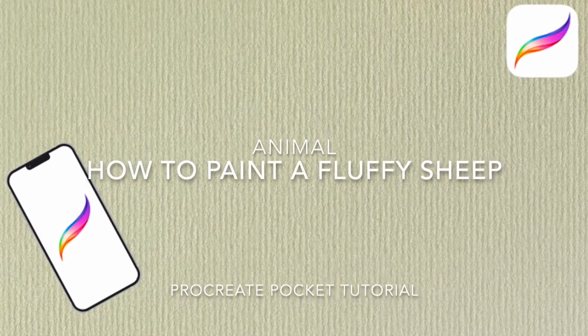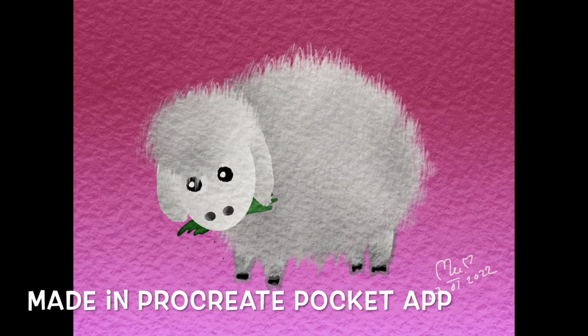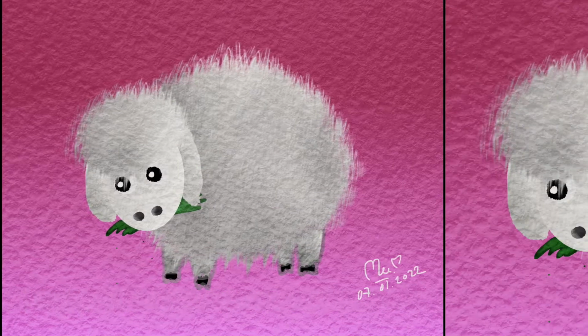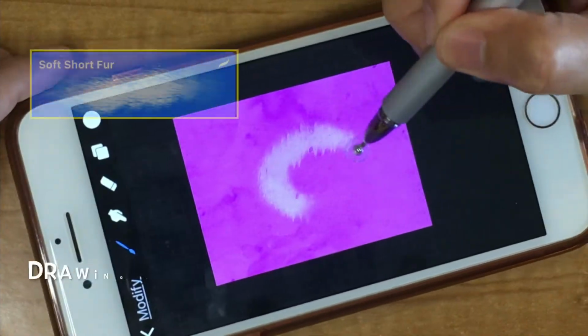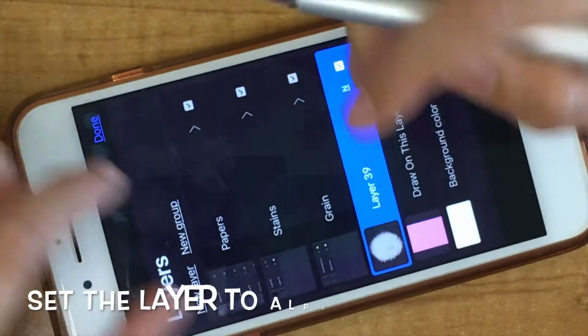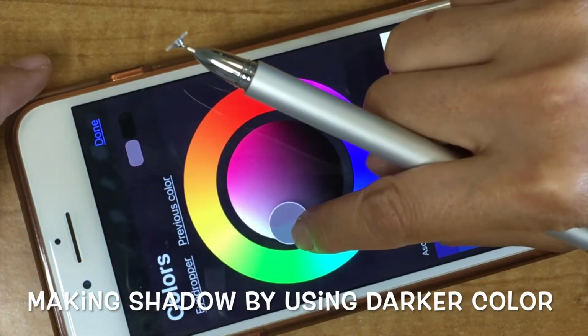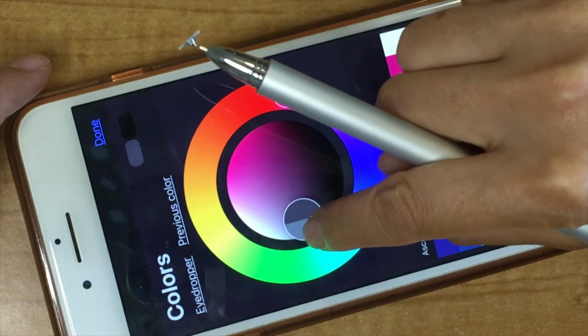Today I will show you how to paint a fluffy chip. Draw a body by using soft short fur brush and then set the layer to alpha lock. And then make the shadow by using darker color. Okay, and paint it on the same layer.